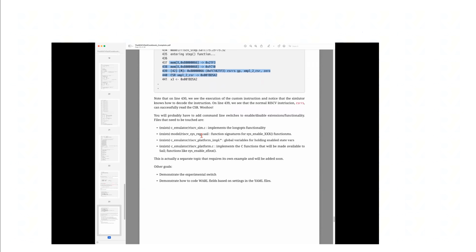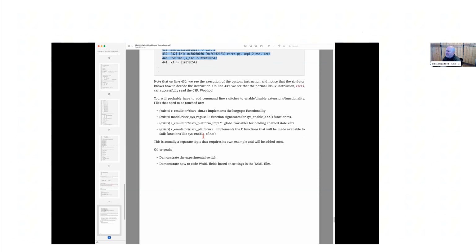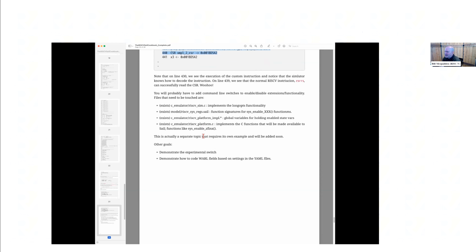Okay. If you get to that point, you've actually implemented something. You've bootstrapped your way up and are getting things to run. There's a few other things that I want to mention that should be a topic of an example, but I knew that I was going to run out of time, and I really did run out of time.